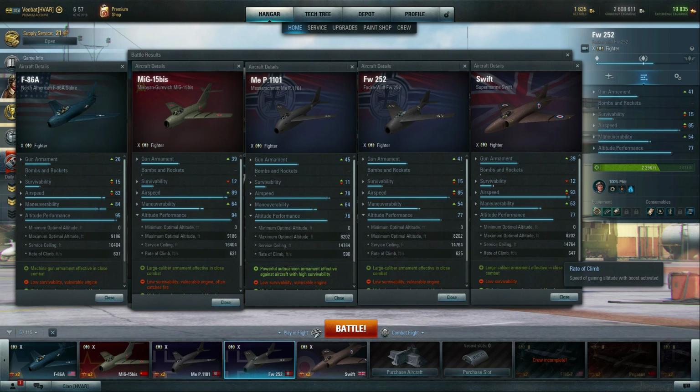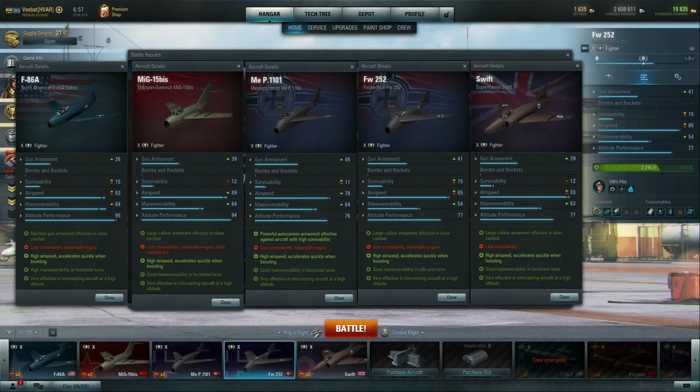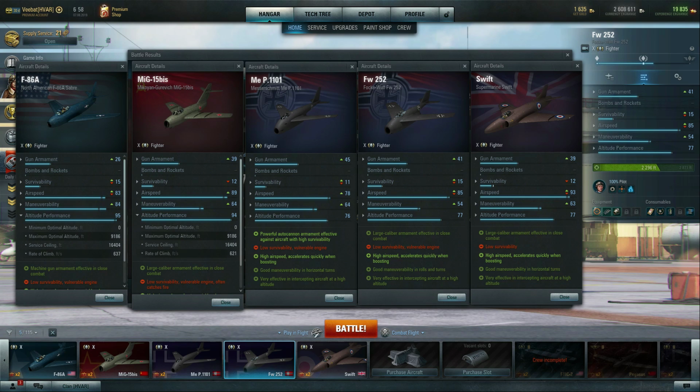So I think there may be a spot for a 252, but right now I feel like it's just lacking in so many ways that it probably needs a bit of a buff in some way in order to make it competitive with these other four aircraft. Because as far as all these other aircraft are concerned, they all have a niche. The Swift is the fastest. The 1101 has the best guns. The MiG-15 and the F-86 have the best altitude performance.